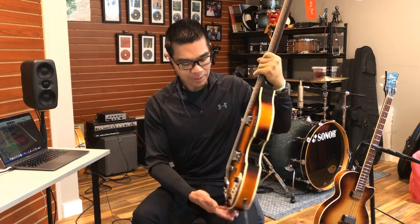In the studio today, we have a Harley Benton Beat Bass. Let's check it out. The inspiration for this Harley Benton bass is pretty clearly the Hofner violin bass, better known as the Beatle bass.